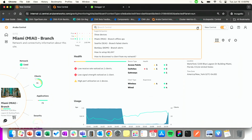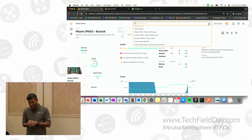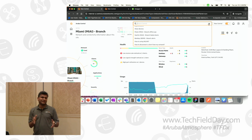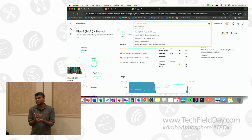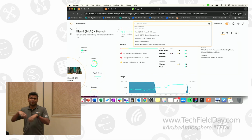We've had AI search in Central for many years now. We had the first generation AI search that was running on Watson's capabilities, but we recently pivoted to a generative AI based search. This is, again, another thing that you're going to see tomorrow morning, some exciting stuff that we're building up. But what I'm going to show you is where our graph database comes in very powerful. When you're trying to correlate between states, which are dynamic, changing second by second, one of the expressions that we could use is an AI search.